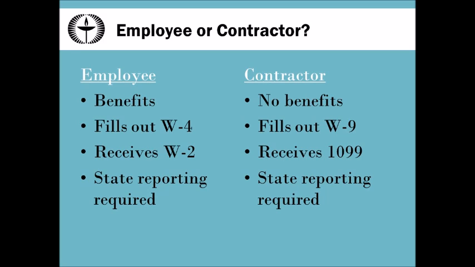Every January, your employees receive a W-2 showing what wages you've paid to them and how much taxes you've withheld for them. Contractors receive a 1099 form, which basically shows that you're not withholding any taxes for them, and it shows how much income they've been paid so that they can report their own taxes. And be careful with this. Most states now are requiring employers, and that means congregations too, to report their employees to the state and to report their contractors, their consultants to the state, so the states can find these people for back taxes, for child support if they haven't been paying child support, so they can garnish their wages.